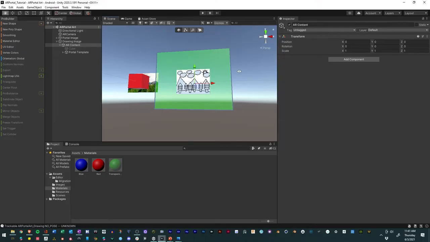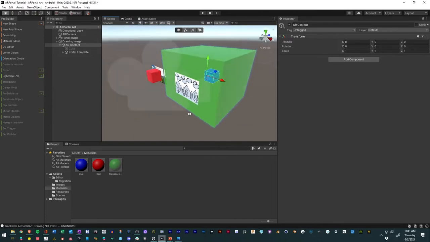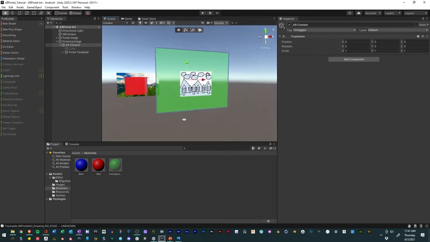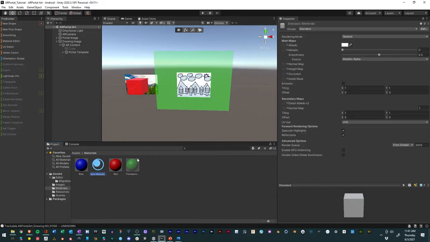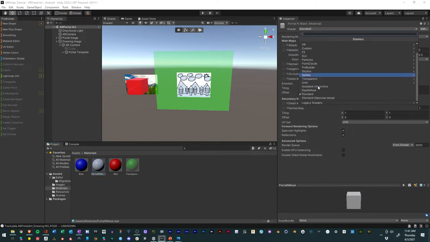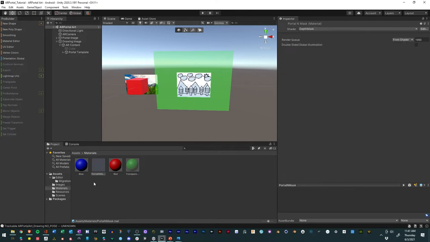And so we're back in Unity, right? We have our portal template, which is sort of a box that we created, and we have a transparent material on it. So we could go ahead and create a new material, and we'll just call this portal mask. And we could go up here to shader, and when we click shader, we could go to depth mask. When we select that, it's going to create a mask that hides stuff. A depth mask works great with occluding or making things invisible when you don't want them to be. Anything that the depth mask covers will be invisible. Anything that isn't covered will be able to show.